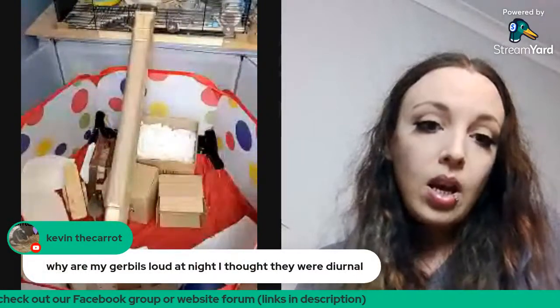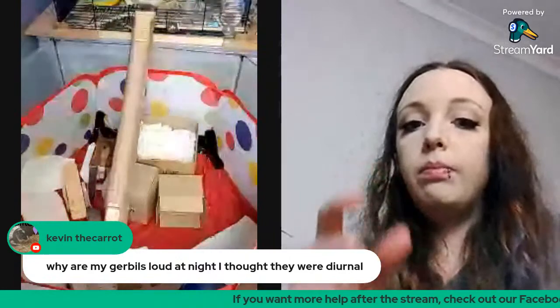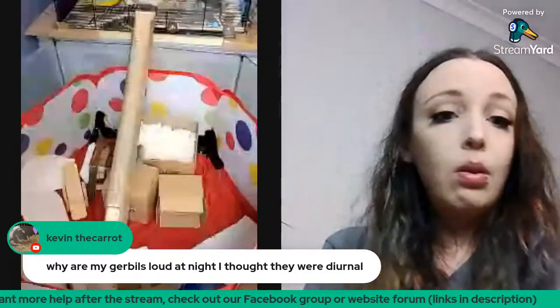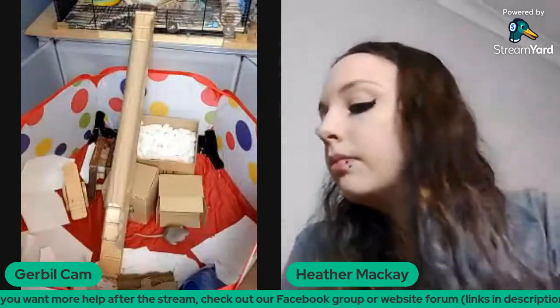Gerbils do not have a set sleeping schedule. They are known as polyphasic sleepers, which means they have multiple periods of sleep rather than one long period of sleep. They generally have lots of naps throughout the day and night, so they'll be active throughout the day and night in roughly equal measures. In the wild, at least, they are more active at night during the summer when it's cooler, and more in the day in the winter when it's warmer. But they're not strictly diurnal. They sleep whenever they want to sleep and get up whenever they want to get up.